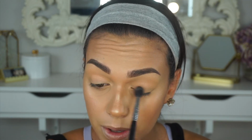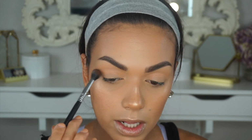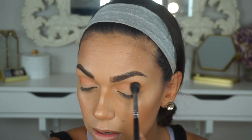So it is a little bit patchy in that inner corner. I'm going to go into this brick red color right here called Melrose. I'm going to use that same Sigma E40 and just use a light amount of that and dust it back and forth into the crease the same way we did with that other color. And then I'll go in with this more precise brush to really build up that color. But I kind of want a light wash of it for right now. You can tell I'm being super soft. Do you guys see it? It's going on patchy. I don't understand what's happening.